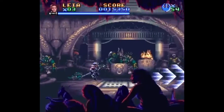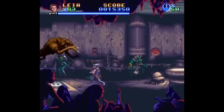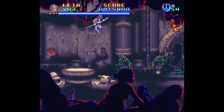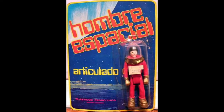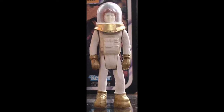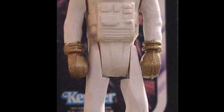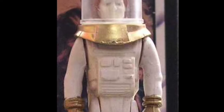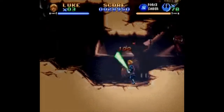Speaking of astronauts, there's another astronaut in this line. Who else dresses like an astronaut? Well, it's Luke Skywalker's BFF, Han Solo. He comes in the same colors — here he is in red, white, and blue again. He looks a lot like the Luke Skywalker figure, just with a different head to look more like Han Solo.